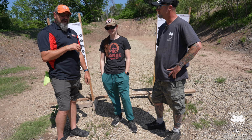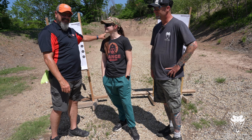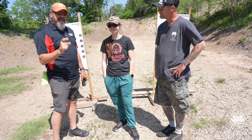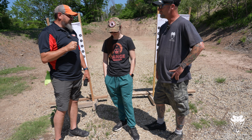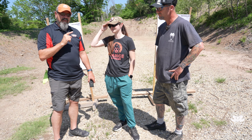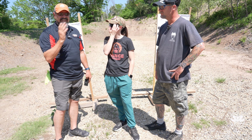Yeah. So you can't take that one back. That round is gone. It's in the bullet trap. It's in the dirt. The easiest way you're going to get it back is with a shovel and a whole lot of time. So what's the point, right? So let that one go and stay in it for the rest of those 5 seconds. If you did throw one, you can figure it out later, but finish your run and stay in the game. Stay mentally present to finish that thing out would be the big thing.